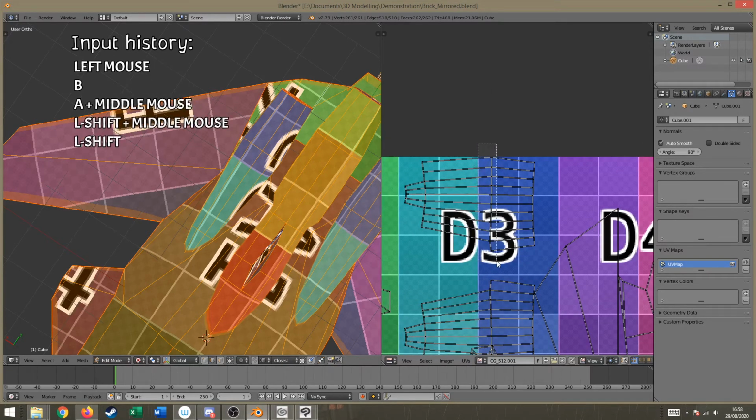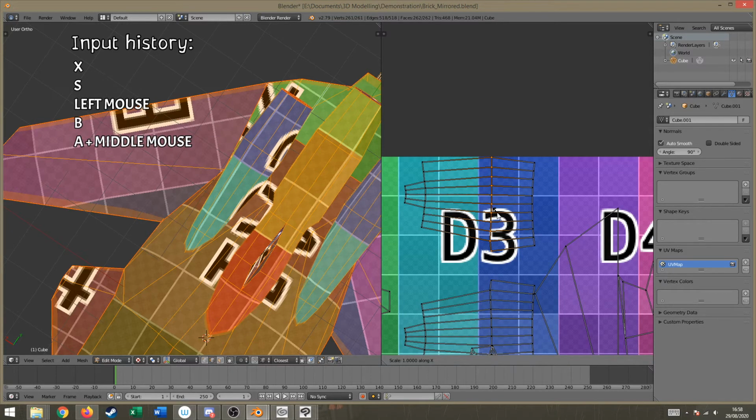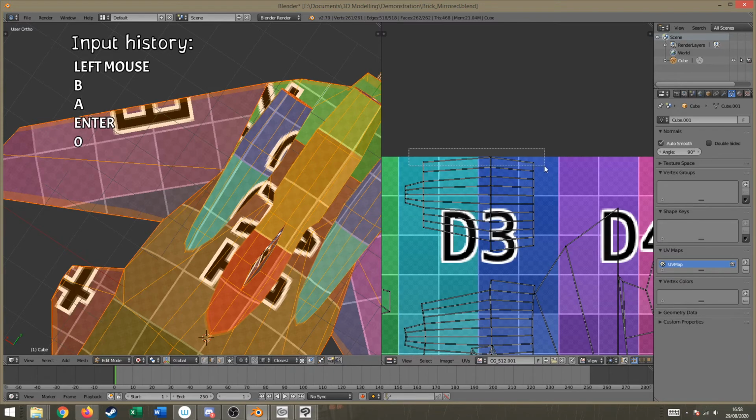I'm going to select these vertices here, and I'm going to do scale X, so this is horizontal, and I'm going to hit 0, and that's lined them all up on the x-axis, so that they're no longer out of line. So scale X 0, and again scale X 0, scale X 0. And we're going to do the same thing with the vertices in the Y direction. So scale Y and then 0.